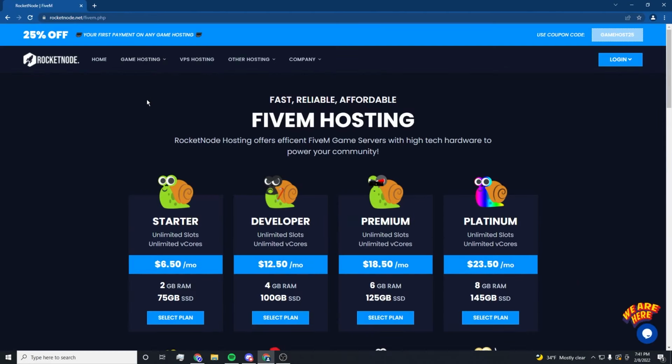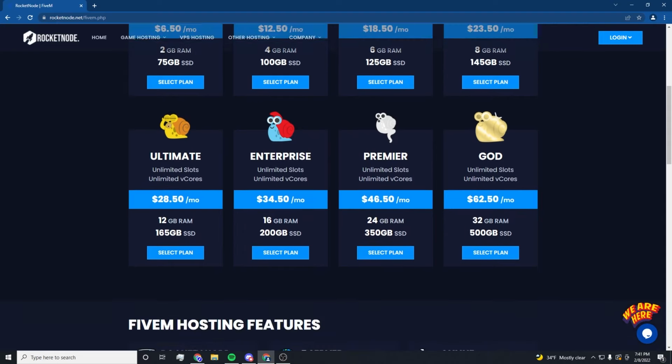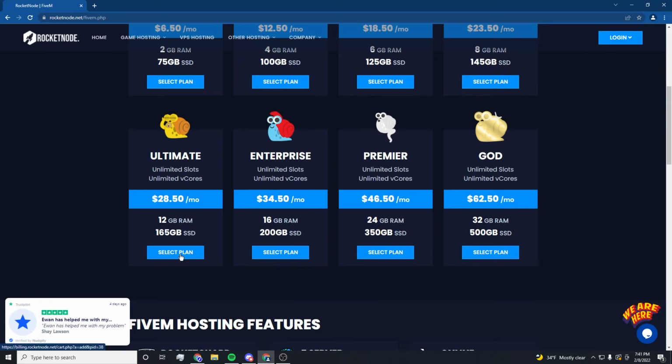Then we'll be brought to their plan page where you'll see stuff for beginning servers such as starter or developer or premium, and then a little bit down the page, you'll see stuff for more advanced servers such as Premier and God tier. But for this demonstration, we'll be going with the Ultimate plan. So once you have chosen your plan, you can just click the Select Plan button.